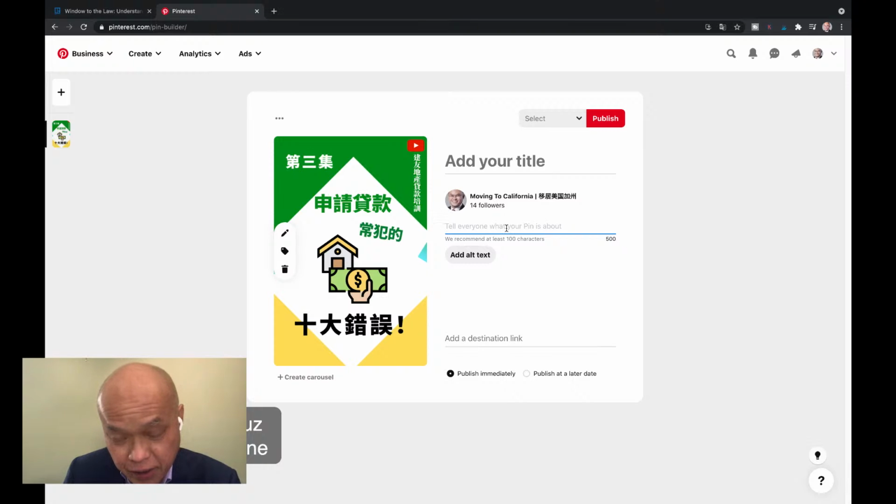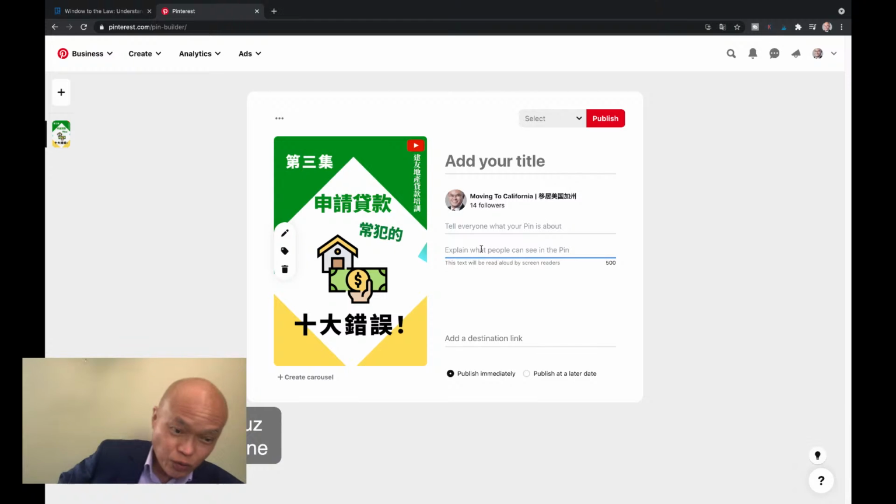If you are lazy, sometimes we don't have time, you can actually copy and paste your description into the alt text if you really don't have much to write. But another way to include alt text is by copying and pasting the caption. If you have a video, you know how when you watch video, at the bottom of the screen, you click CC, closed caption, if that particular video has subtitle, you click it.